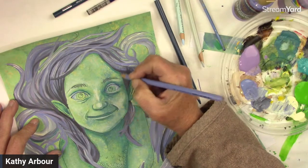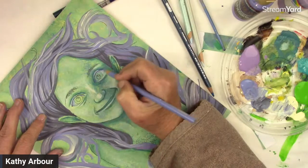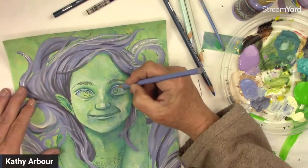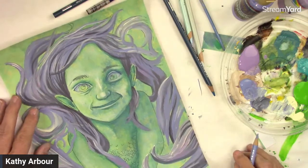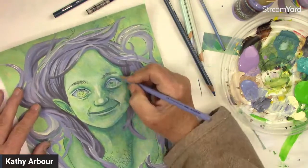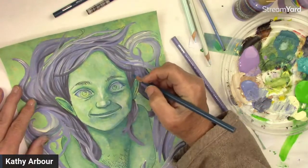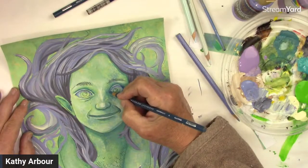Of her white, of the white of the eye. And even over top of the green from the background. So it would be shadowed. Anyways. That. And maybe a little bit more in there, in the corner of the eye there. Peacock blue.